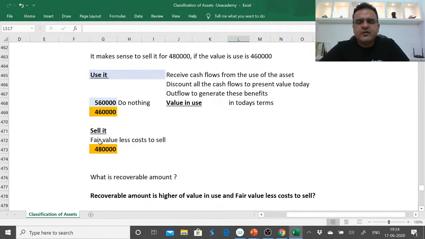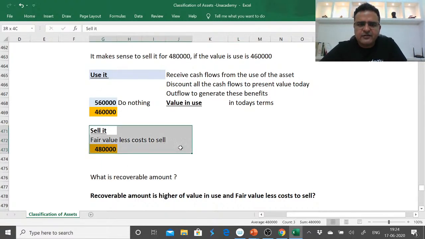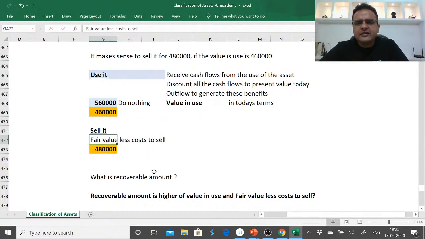When we have declared that we are no more going to use it, we are left with only the sell option. When we are left with only the sell option, that gives us fair value less cost to sell. And Ind AS 105 non-current asset held for sale wants us to measure it at fair value less cost to sell. So Ind AS 36 impairment of assets is no more applicable to it, because Ind AS 105 is itself capable of measuring it.